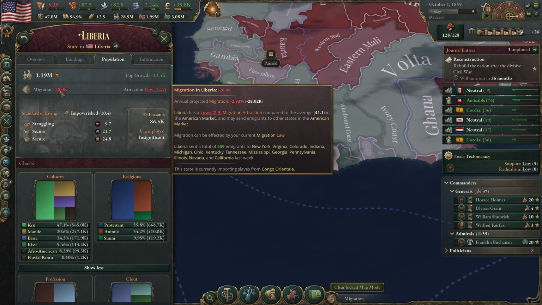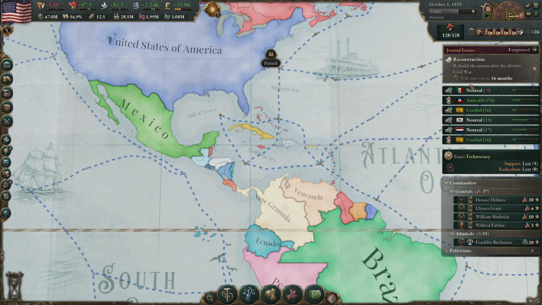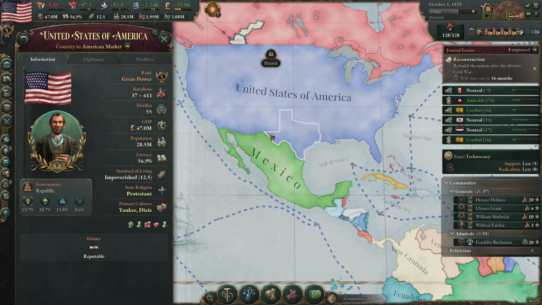Well, I'm about to send half of Liberia, well, all the African-American ones, over to my land. And then in 36 months, I'll have African-American as a primary culture, and it'll mean that I can take all of the Africans in.